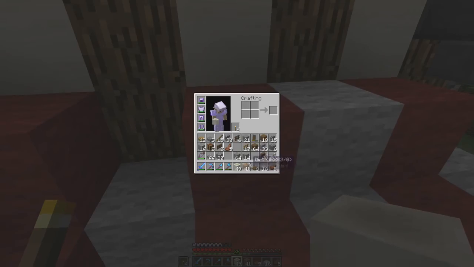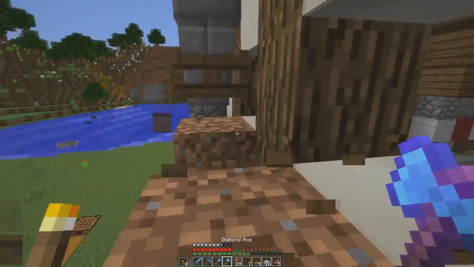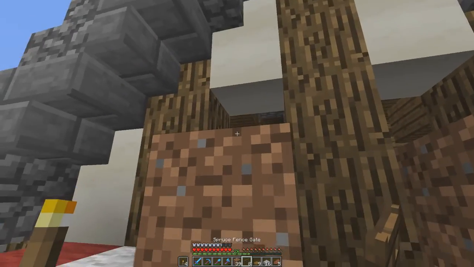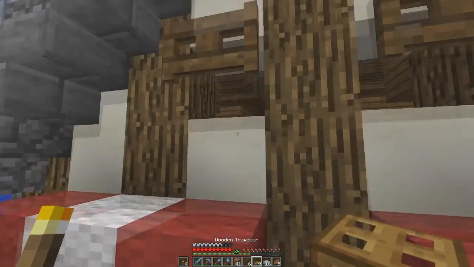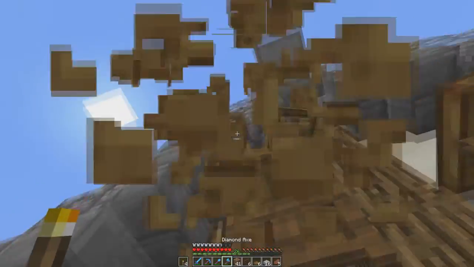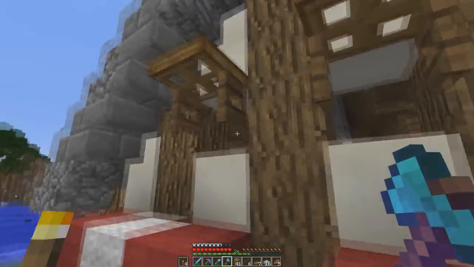No, I'm not happy with that. I'm just leaving them like that. So let's try the old fence gate. Oh no, I can't do it that way. Idiot. Place. Place. Fence gate. And a trapdoor. Okay, does that look a bit weird with them floating like that?